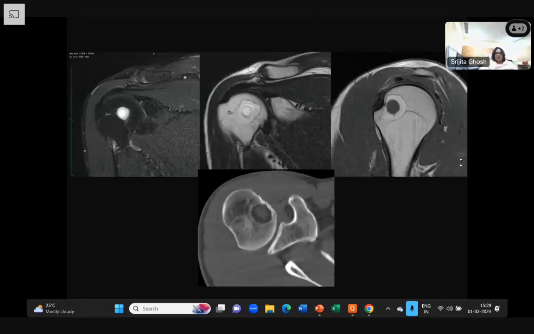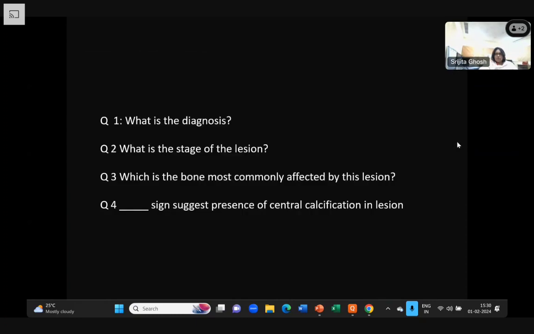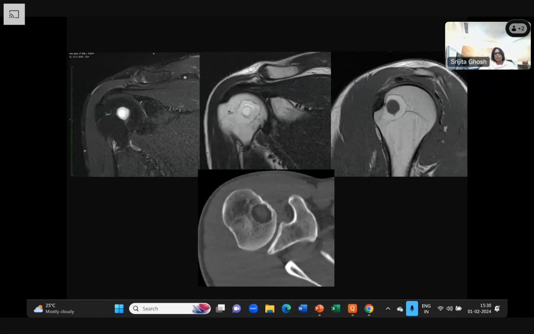Okay. Patient has come with stiffness of the shoulder and difficulty in abduction. Don't start writing. Don't start writing till I tell you to. Just observe. Just for people to see what question I would be asking: what is the diagnosis? What is the stage of the lesion? Okay, now I'm coming back to this.